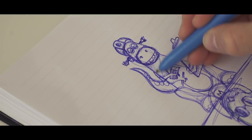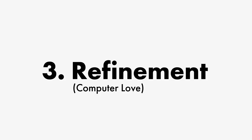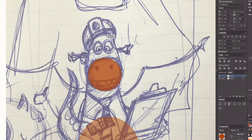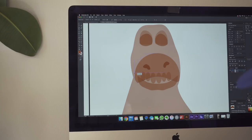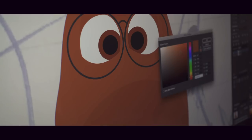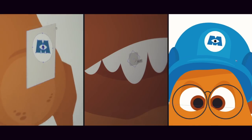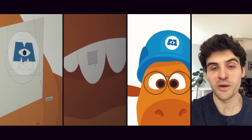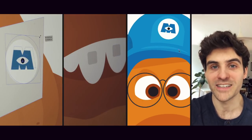The sketch provided a really nice skeleton to work from, but it was quite scruffy, so when I threw it into Illustrator I started using simple shapes to make sure I got the proportions correct before focusing on detail. Working on his eyes instantly brought him to life, and then the addition of things like braces, a hat, and a clipboard really gave him a personality. By the end of the day my brain was absolute mush, but I ended up with a character I was actually really proud of.